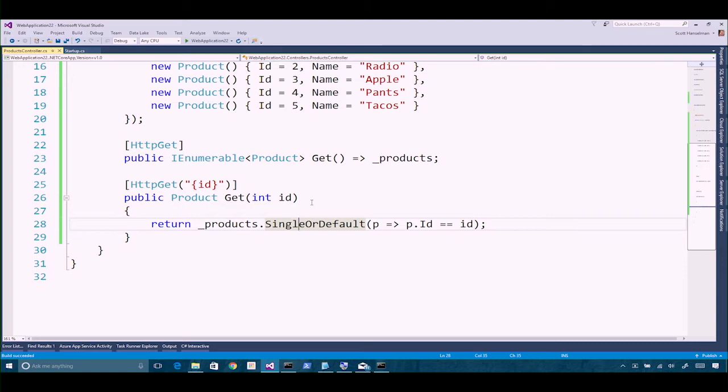But then there's this whole other concept about resource types. So if I request that product and I say I'd like that as a GIF, then I'll get an image of that product that I requested.